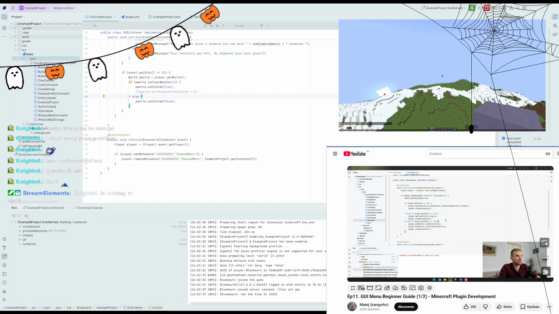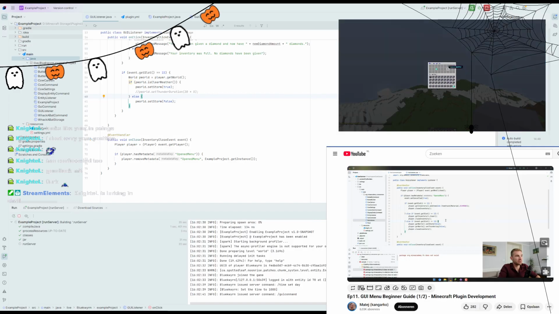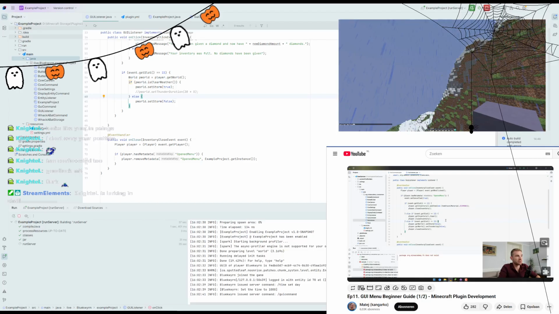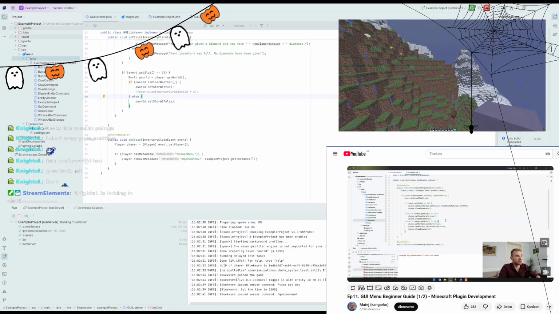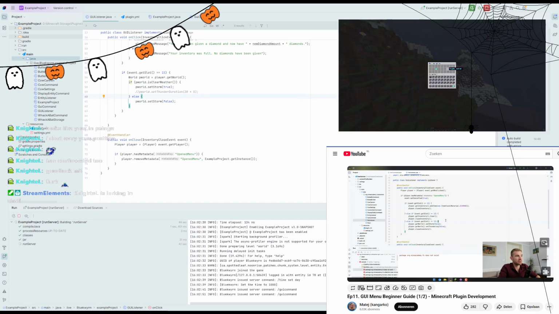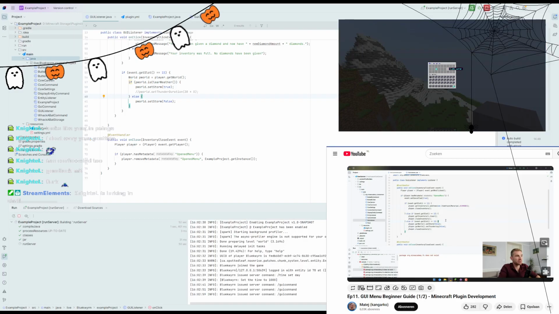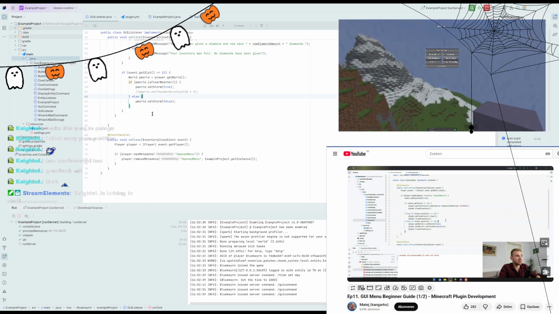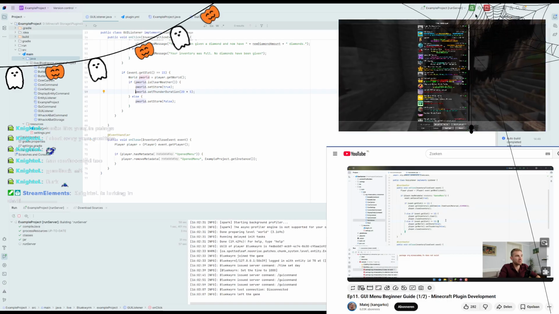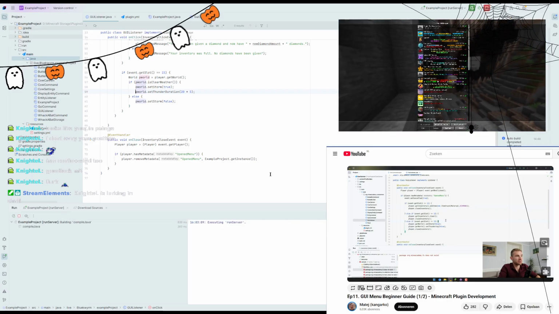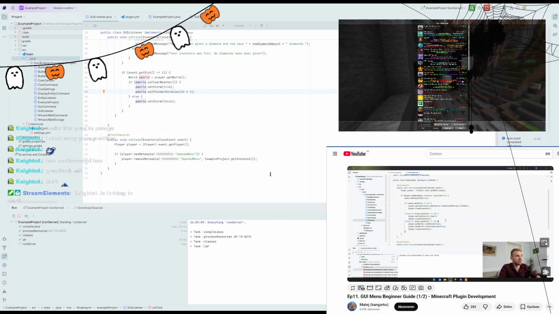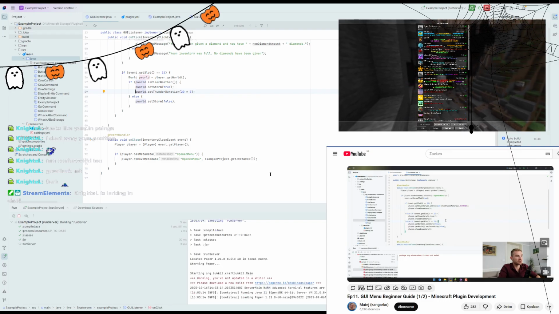Time set day. And then I want to... Now it's just raining. Now it's no longer raining. Now it is raining again. Okay, so now it works. Now it toggles.